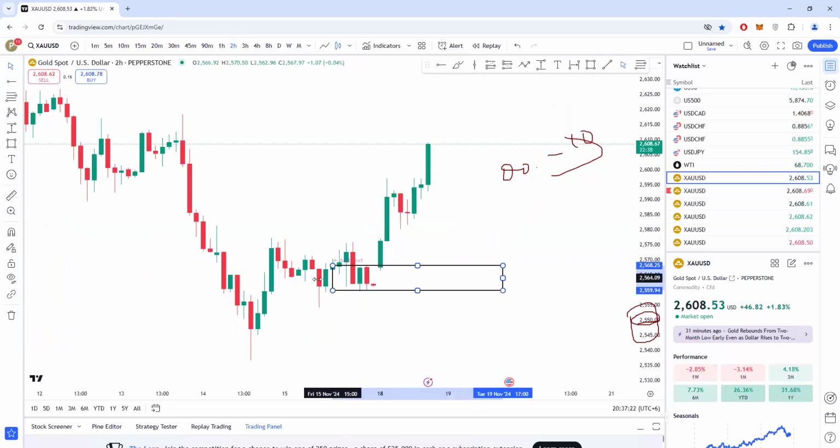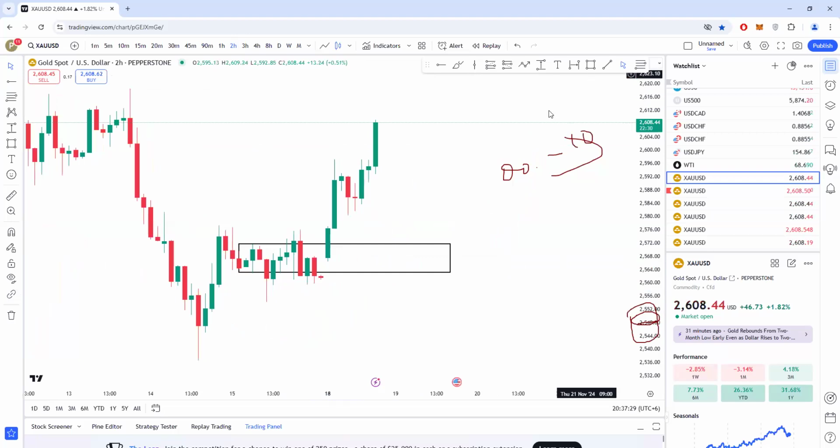So let's drag it to left. Where is the recent EG sell? This is the EG sell. Is it the EG sell? This is the EG sell, and this is the EG buy.